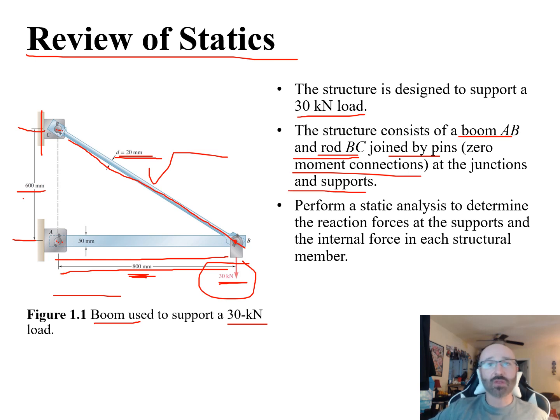So now we've got the wording and we've got the diagram. We're starting to compare these two together. What do they ask us to solve for? Well, they want us to perform a static analysis to determine the reaction forces at the supports and the internal force in each structural member. So this ties into how I expect you guys to set up and solve your homework problems. Take a look at the diagram. Take a look at the given information, the problem statement.